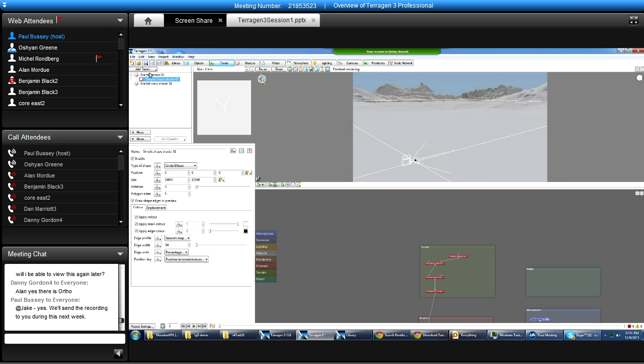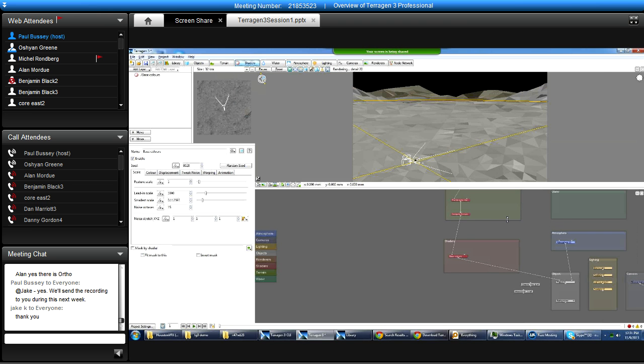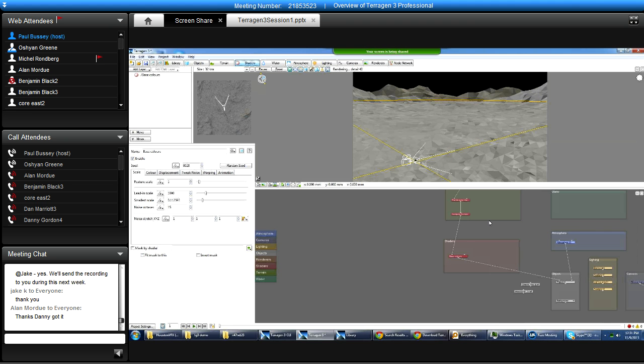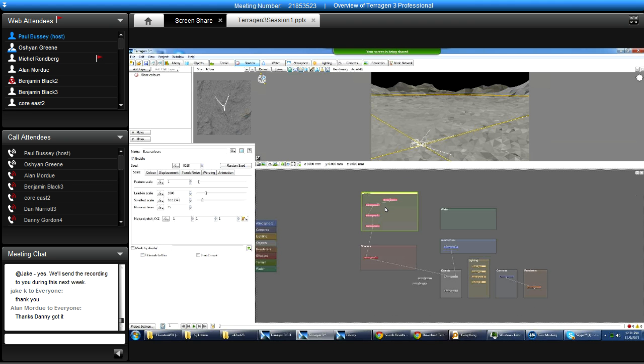They are hierarchical in a similar way. There's child parenting and whatnot, which again was all in Terragen Classic. It works very, very similarly. So that shaders view in Terragen Classic corresponds to the shaders group here. And while we're in the node network, now I'm going to go over the flow of the data just real quickly and what those groups do.